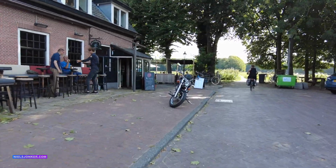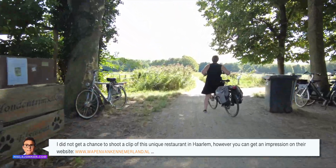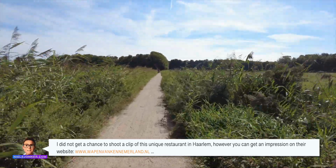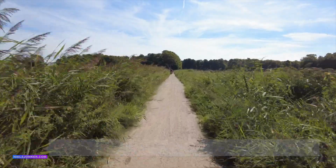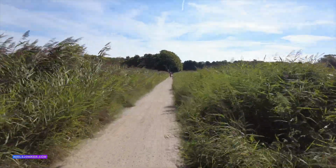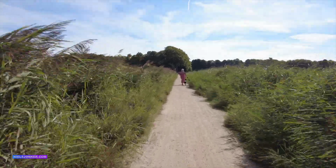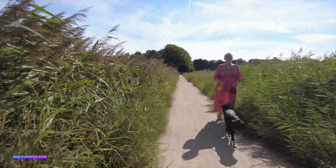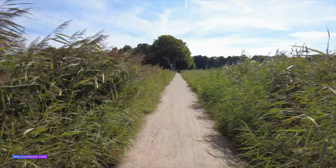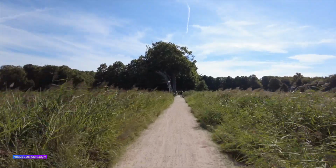On the left here, this little tavern with a nice terrace is called the Stinkende Emmer, which means the stinking bucket. That's a strange name for a tavern like that. I was told that in the old days fish was brought from Zandvoort to Haarlem, of course, and they brought it in a bucket. And well, the bucket stinks of fish, and that's the name they use nowadays. But let there be no mistake, the food and drinks are excellent.